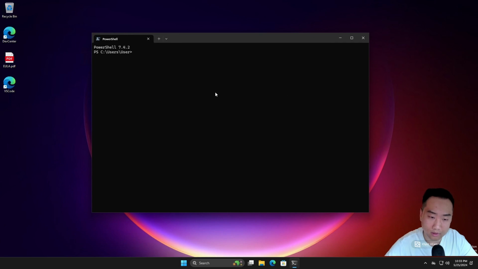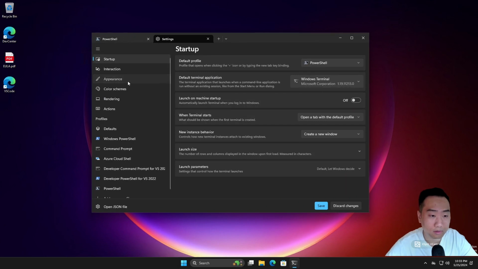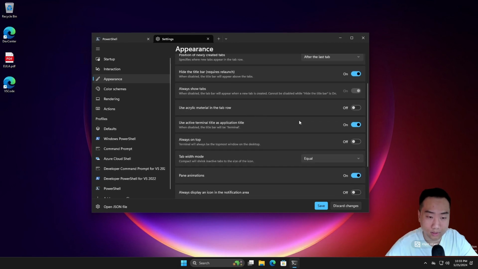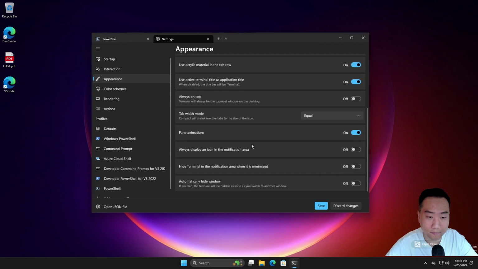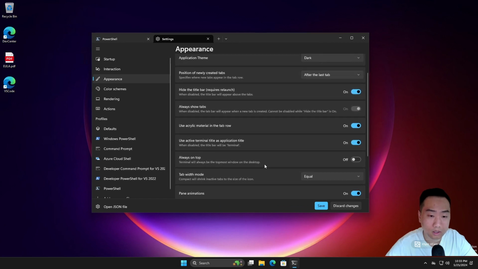And still, I think it looks a little too plain. There are ways to customize the appearance of the shells. So normally I turn on acrylic. Okay, let's click save.